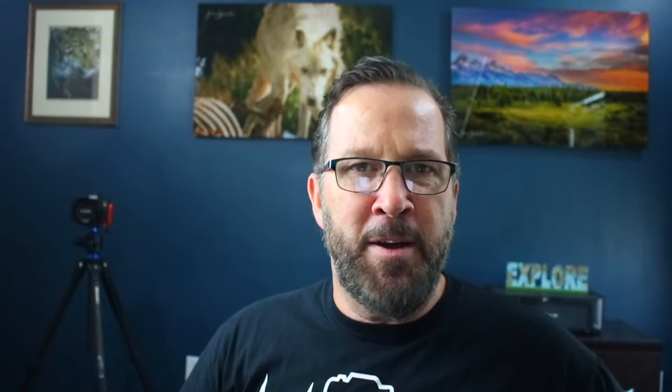Looking at this next series of photos, these were taken at the Jewish cemetery in Frankfurt, Germany. This particular wall has the names of many Jewish victims of the evil Nazi regime whose bodies were never recovered. By placing stones on top of their names, loved ones show that they have been there and that the individual's memory continues to live on. Special care is taken in choosing a stone — usually from an event where the loved one was greatly missed, or a special place they had been together. I captured this while touring the grounds with my wife and friends on an overcast, somber day, and I tried to capture the feeling of the moment.